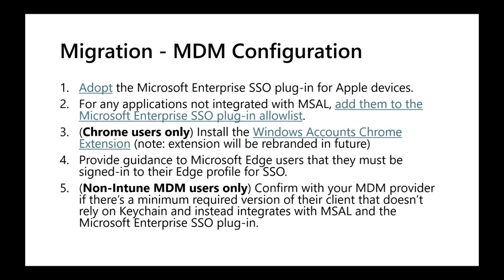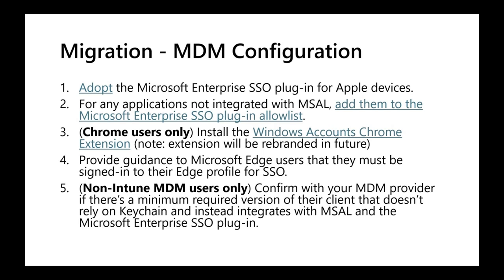As mentioned, for those applications that have not yet integrated with MSAL, admins can add them to the Enterprise SSO plugin's allow list, which allows for binding of SSO credentials to network requests from the application. Now, there's an important caveat here I should mention: the ability for us to bind those credentials is contingent on the application being integrated with Apple's built-in device networking stack, and not all applications are. So it's important that you test the applications that you add to this allow list to ensure compatibility with this mechanism. For users and admins that use Chrome, we'll have that SSO extension I mentioned earlier coming out later this year, where we'll bring support for SSO and device identity to Chrome on Mac.